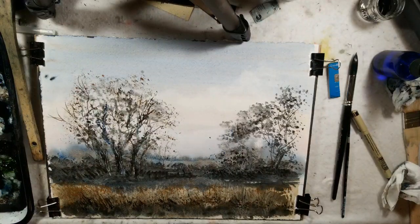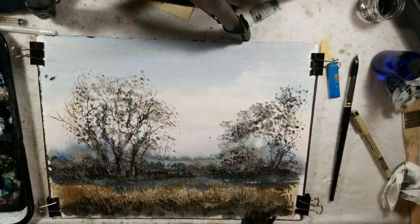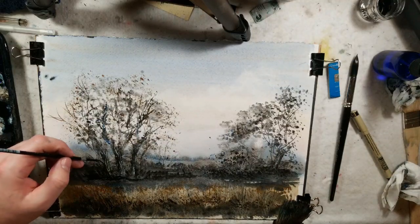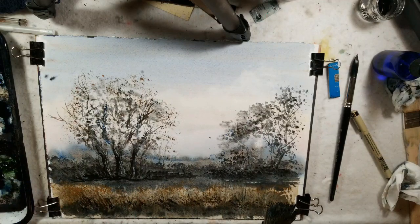Okay. Looking at it now, there's two things I want to do. As I was drying, I thought I really want some darks near the base of the trees, at least the base of the trees on the left. I want to see if we can get that. That's one thing I personally struggle with and have been researching and exploring: darks in regards to watercolors, as things dry lighter. But if that stays super dark, like I mentioned earlier, it could potentially push forward if I'm not careful. So what I'm going to do is put a larger, darker object here.